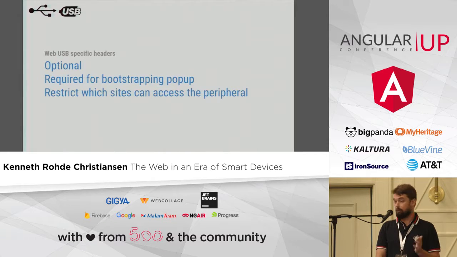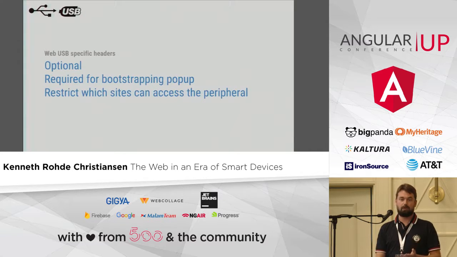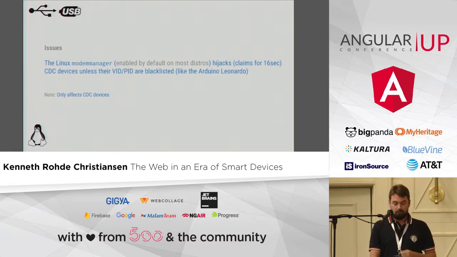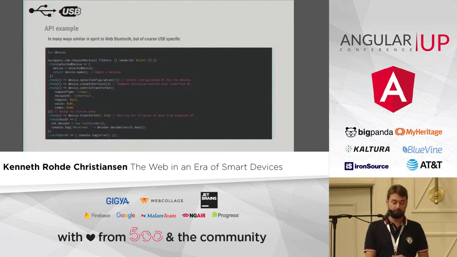These are optional, but they allow you to, like the bootstrapping dialog you saw before, select the website. That will have to be an additional header. Like this I'm showing currently. So there are a few issues with USB, especially if you use a serial connection, because your host OS might try to install a driver for it. So I'm just listing this on the slide and quickly going over it.